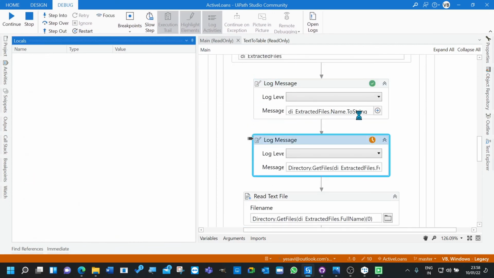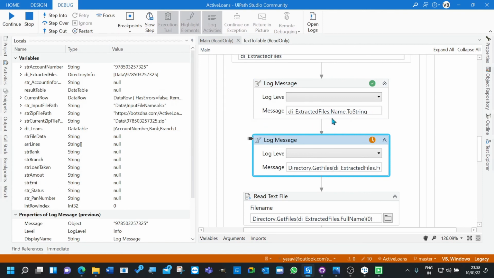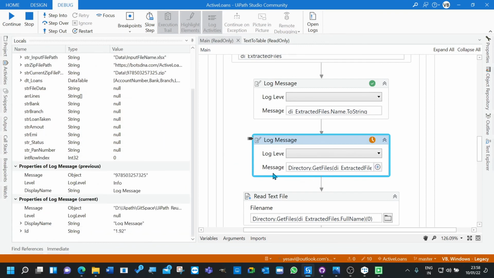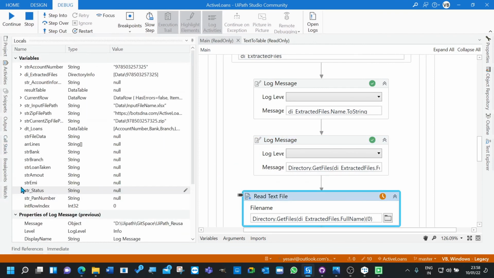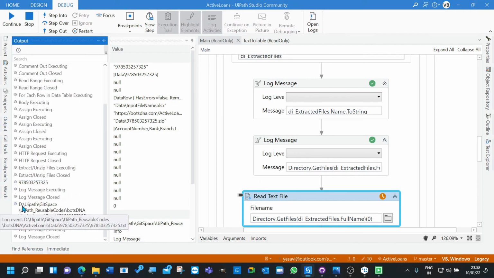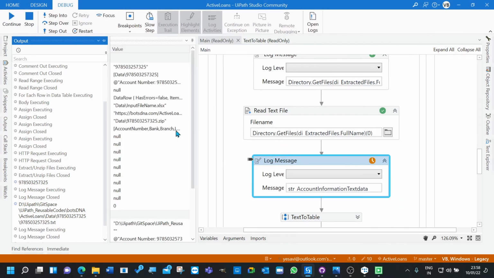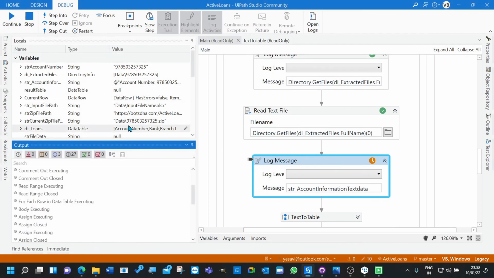Step into, and that will give me the file name. I think this needs to be changed, but this is giving me the complete full name. Let's see with the message, what is the log message that I'm going to get? Output. So this is the path. Reusable codes, active loans. Step into, we read the information and the information came out here like this.